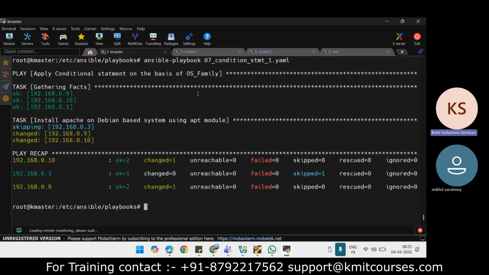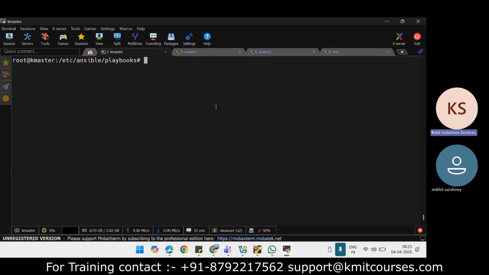So this way you can use this conditional statement. So what I will do, I will take a copy of this, and I will make it, instead of 07, I will make it 08 and conditional statement 2. Okay. Now I will open this, nano 08.